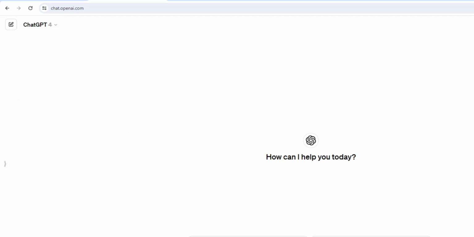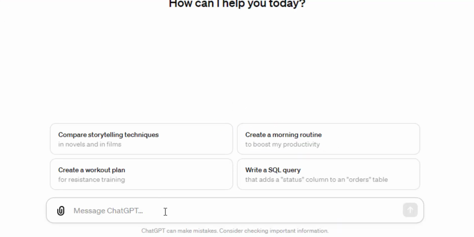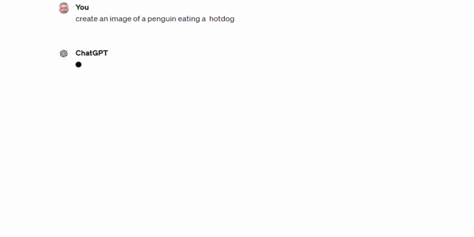What we can tell ChatGPT to do is create an image of a penguin eating a hot dog. ChatGPT goes off and thinks about it and creates that image for you.